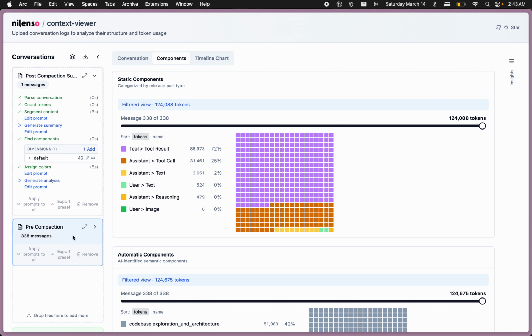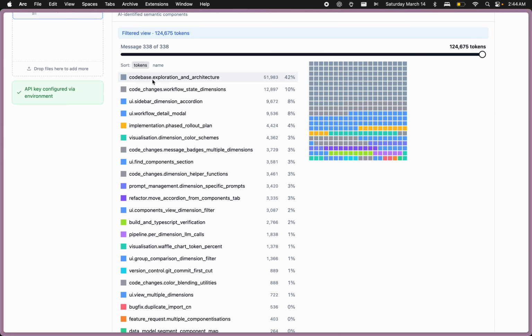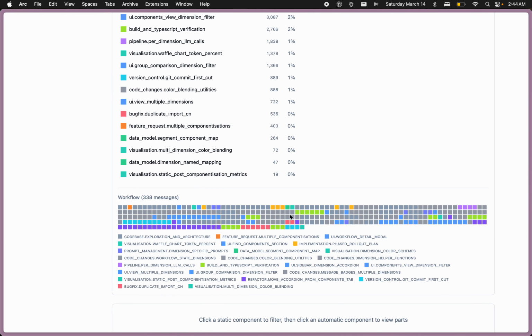Since it has automatically componentized them, or identified the topics, we can see what the topics are. These are related to code-based exploration, architecture, some UI implementation, some bug fixes, etc. You can also see the actual trajectory in sequence. It mostly started with the grays, which are the code-based exploration, and the blues here, which are the feature building, and then there's a refactor that's purple, and it seems to have compacted after that with some git commits before it did that.